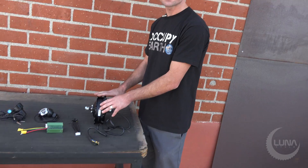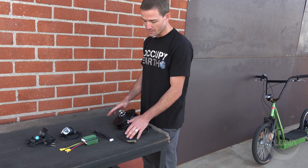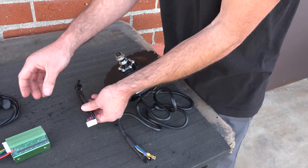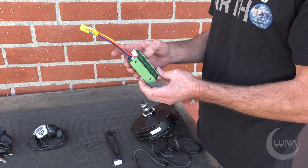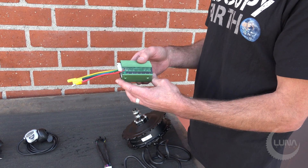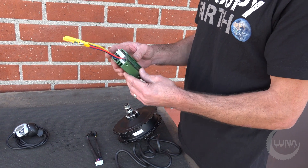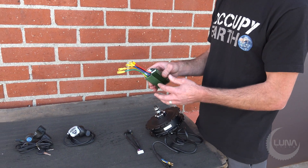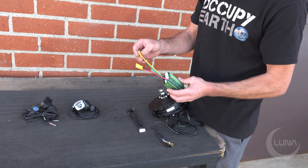They're also doing front and back motors, so depending on how crazy you want to get, you could actually do all-wheel drive. In the kit you get the Mack motor and a custom-made harness. The real standout is the ASI controller — a 40-amp controller capable of 90-amp burst. Just look at it, the thing is a piece of art, really. It's the nicest looking e-bike controller I've ever seen.